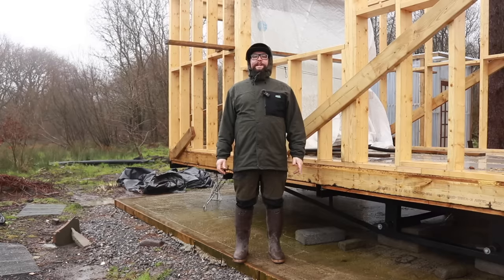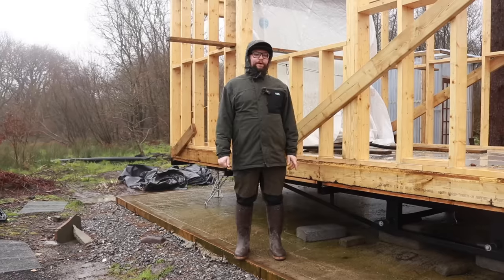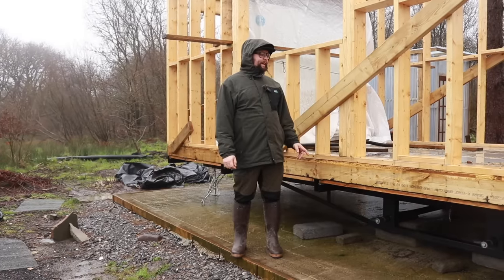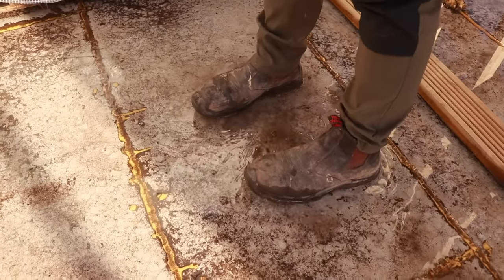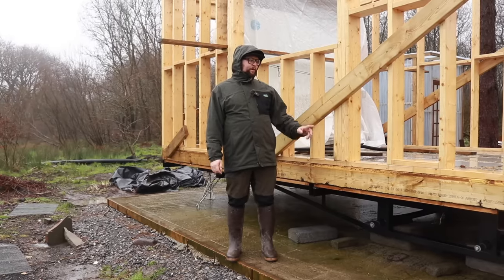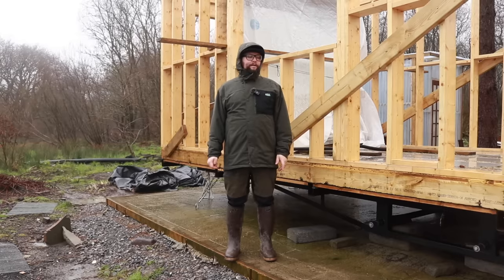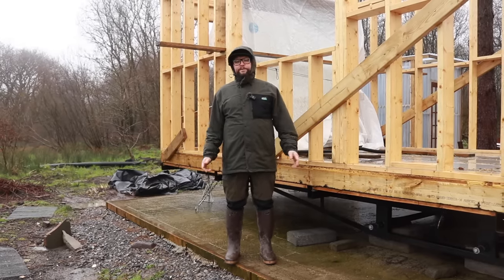Welcome back. If you'd watched the last episode, you would have seen us putting the four walls up on this cabin. And the one thing we did not anticipate is once we put those four walls up, we essentially created a dam that's holding water onto the floor. So we spent a bit of extra money when we got the flooring, and we bought a product called Egger Protect, and that's essentially a waterproof chipboard, and it's waterproof up to a certain extent.